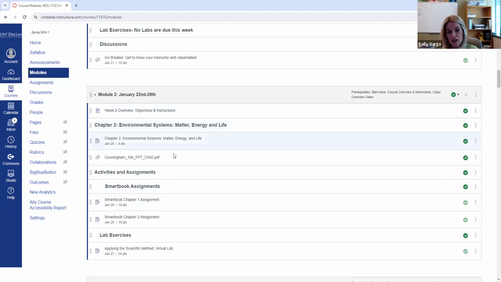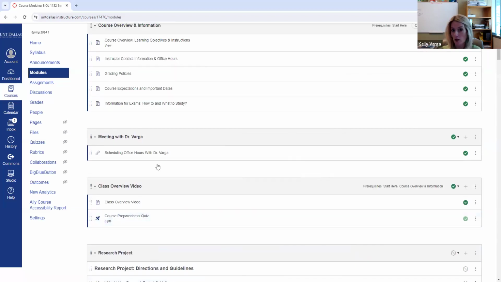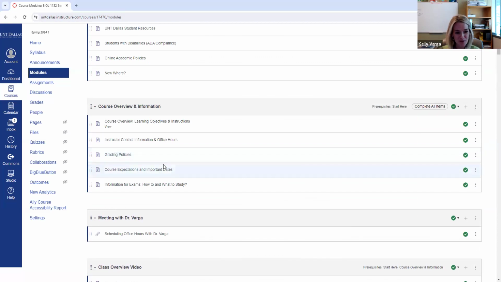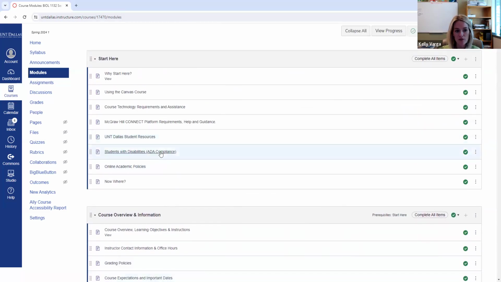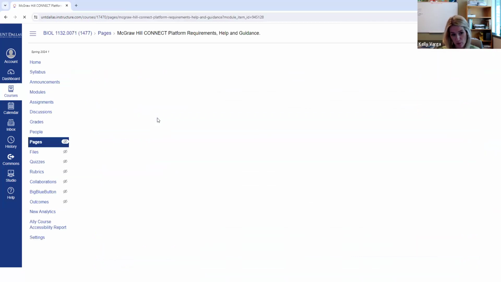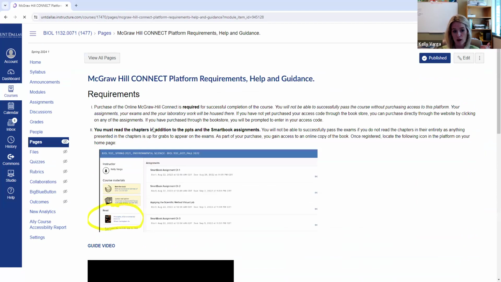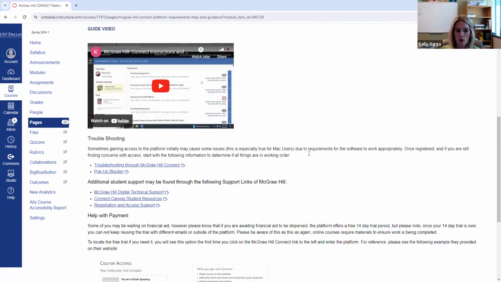The second thing is, if for some reason it's just hanging and hanging, maybe we have to check internet strength, we have to check internet connection, and or we have to scroll back up to the resources that Dr. Varga put in place for us. What about if I need to troubleshoot? There is a full host of information on this McGraw-Hill page for how to troubleshoot, how to make sure that if I'm on a Mac, what to do, if I am on a PC, what to do, where to go for pop-up blockers, where to make sure that I have technical support.